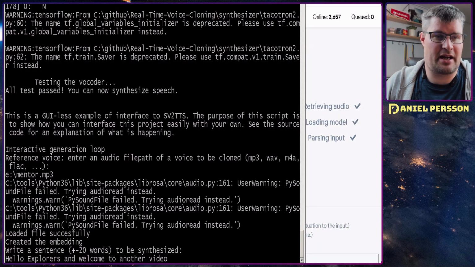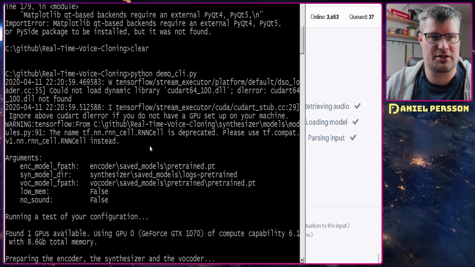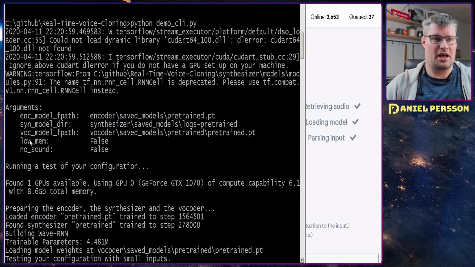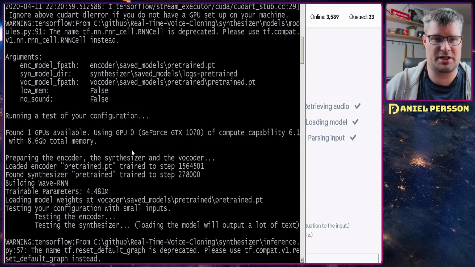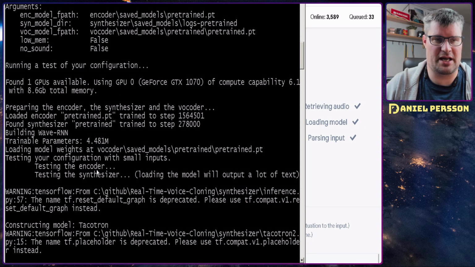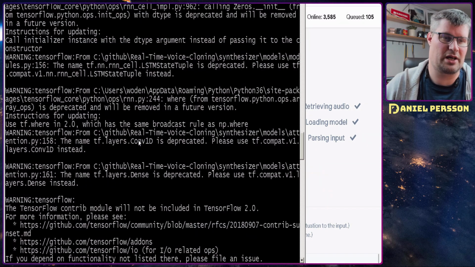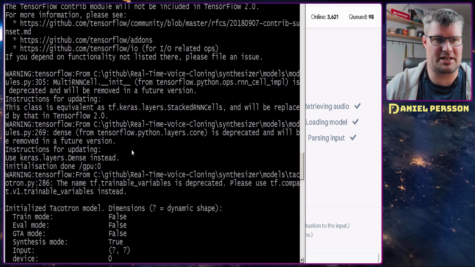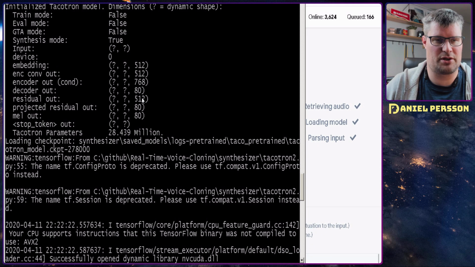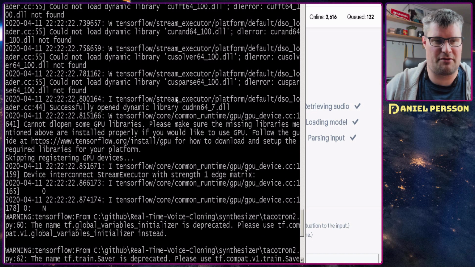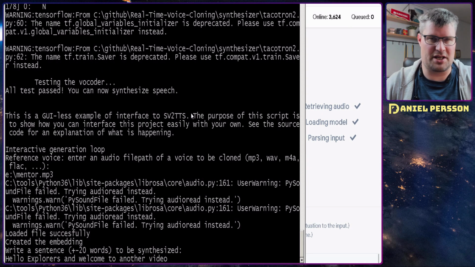And we are back, and I just want to go up here and show you a little bit in the beginning, if we can go that far. So up here where we started the script, it looks for the different networks here. So you have 3 different networks. It loads and it runs through here and tests the encoder, the synthesizer. You get a lot of issues here because of old libraries. And then it will set up the vocoder here, and that's a Tacotron model and so on. But it does a lot of things testing the vocoder here, and all tests have passed. So it does a lot of things for you.